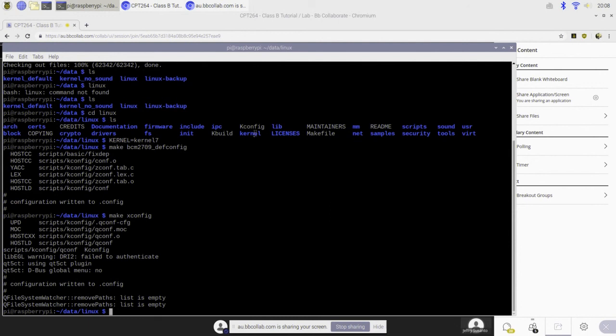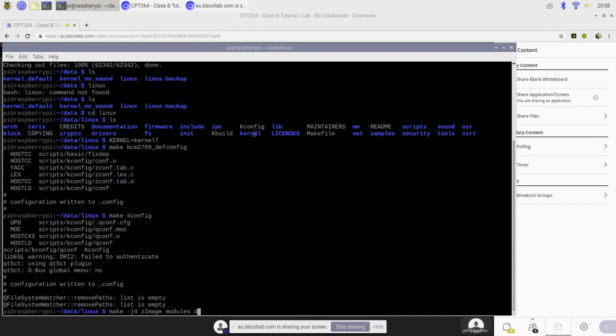Once you've done that, it's the time consuming part, which is compiling the kernel. So pretty much I'm using 4 threads. It's okay, I'm using 4 threads. Hopefully it's not overheating.